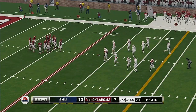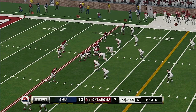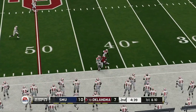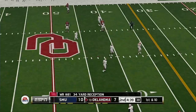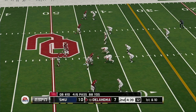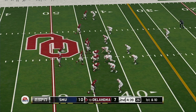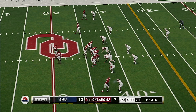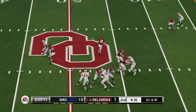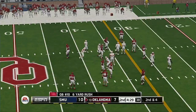Momentum swings have been fairly even. And with so little separation, this game can be drastically changed on just one or two plays. Wants to go long and does. Big catch there as they knock him out of bounds. Scrambling. Got some open field. No one open, so he's going to run. They'll bring him down at the 37.